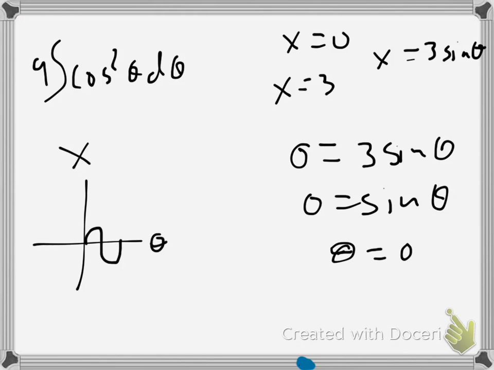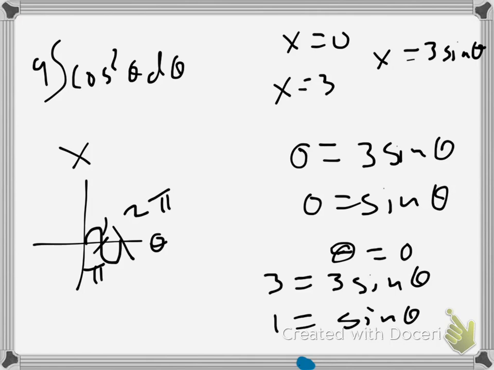So theta is zero right at the beginning. In this illustration, this is theta, and this is x, right? Then you ask, what about three equals three sine theta? Well, you're really just asking, when is sine theta one? And it's right at that first top. And if you can remember, this whole period is two pi, then halfway through is pi. So then that quarter up here, where it's tall, that's pi over two, because it's half a pi. It's halfway through. So every interesting thing happens every pi over two. So that's when theta is pi over two. If you don't like that, you can use the unit circle. So these need to be zero, and pi over two.